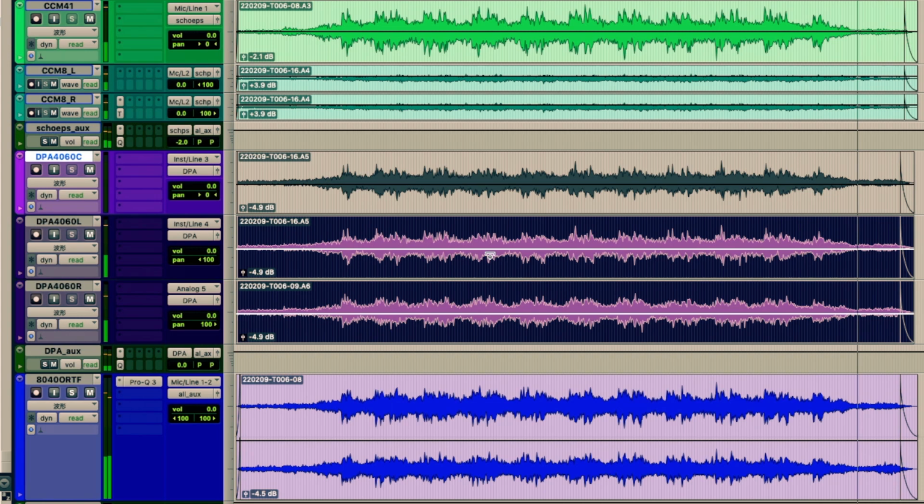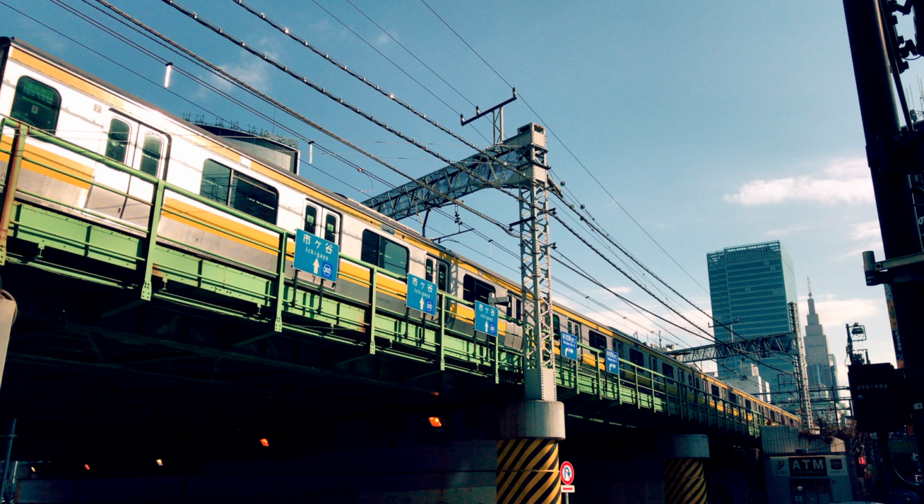How do you feel? I took advantage of SENNHEISER's rich low frequencies and DPA's elementary particle-like atmosphere, and the natural SCHOEPS sound with a proper sound image in the center.